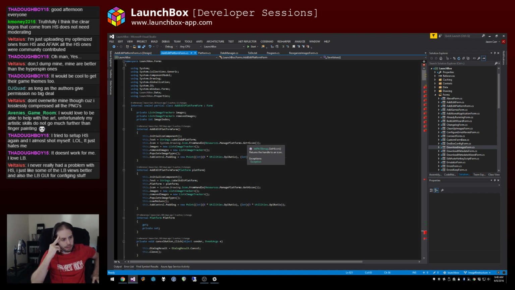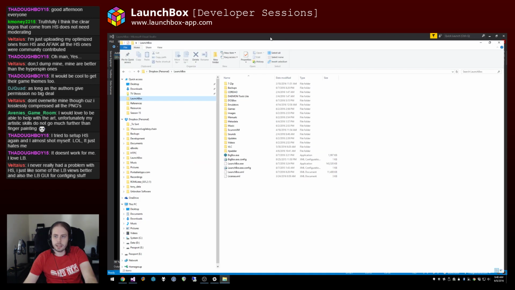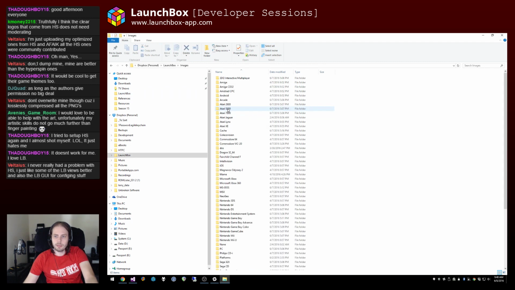And what I'm thinking for that is the first time you load up LaunchBox or BigBox, I think it's just going to rename folders is all it's going to do, because the only differences are, well, I can show you here. So my LaunchBox folder, this has a combination of things right now.